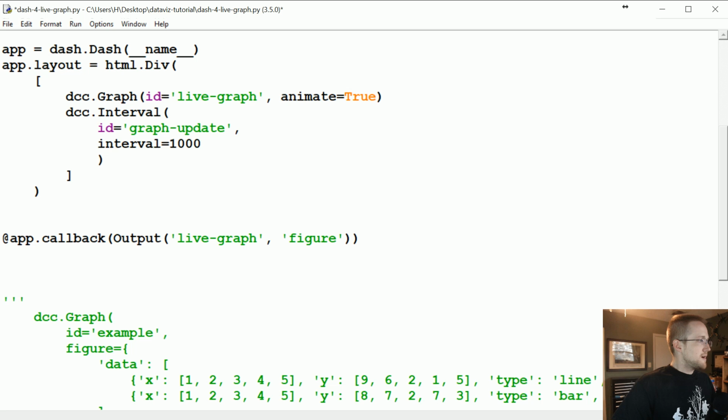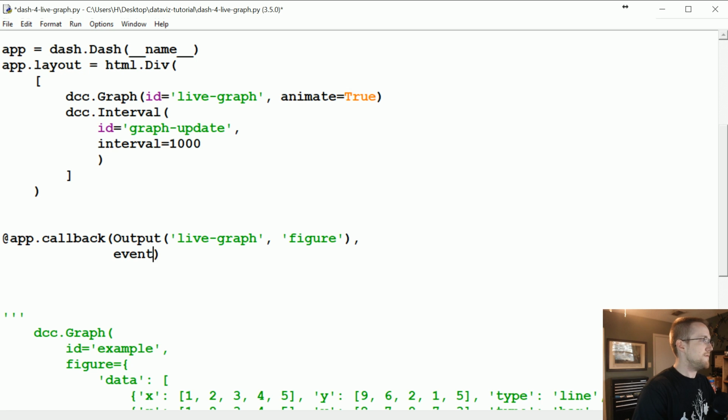Okay, so in the callback here, we've defined our output. Now what we want to do is the events. So what we're going to say is events equals, and this will be a list of, again, the event type. And then what was the ID of that event? Well, it's graph-update.